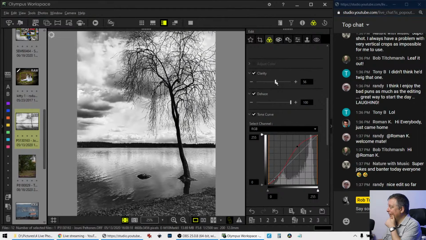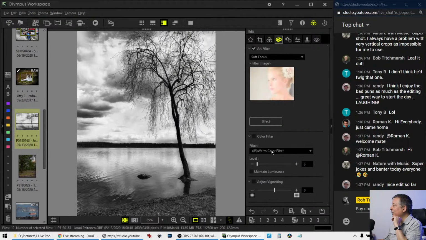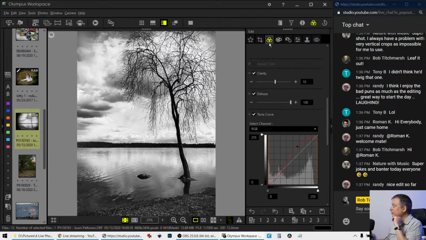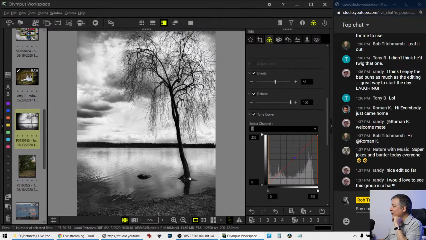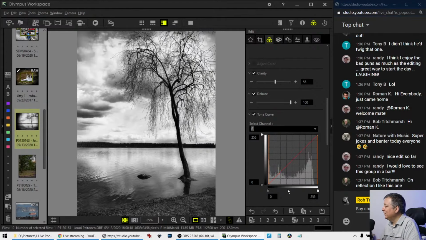Let me crank it up a little higher. I might have to back it off again. Yeah. Nah, it's okay. We'll leave it there. All right. Slight vignette, and I think I'm done. Oh, you know, I can add a little bit of split toning because there's just enough shadow and highlight that I can do that. So we'll pull slightly down this way, slightly up right about here.